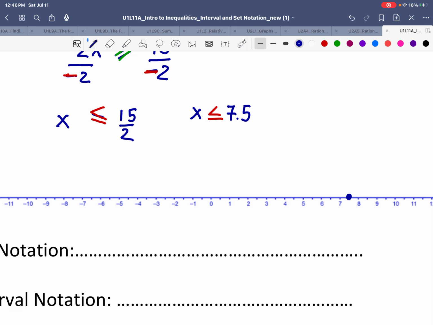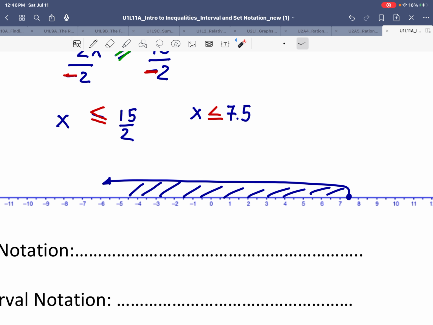Now, the values of x are less than 7.5, and some people like to actually just draw an arrow in here to indicate that the rest of the numbers will be in this direction. But I find that when we are using paper and pencil in class, it's kind of hard to see it, so we have to be extra firm with the paper and everything. So I like it when we do it this way better so that we can make it more clear that this is a set of numbers we are talking about. You want to draw an arrow because the numbers will continue towards negative infinity.